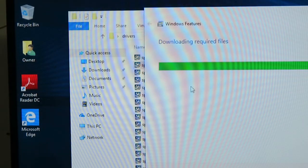So it's downloading the required files for that. And of course, I said this is a PC that just came out of the box, basically. And I'm just installing drivers and stuff like that. And I decided to take a minute to show you guys.